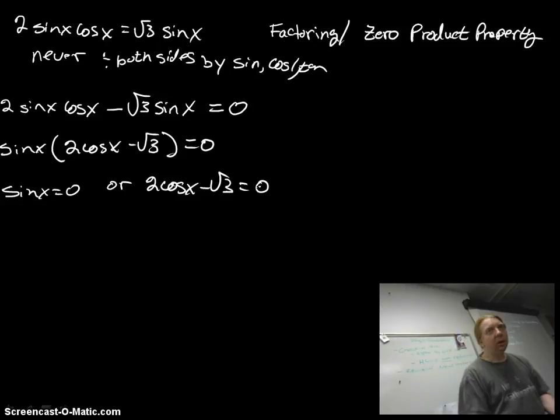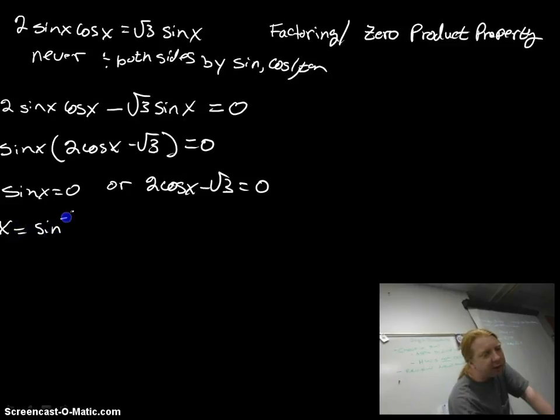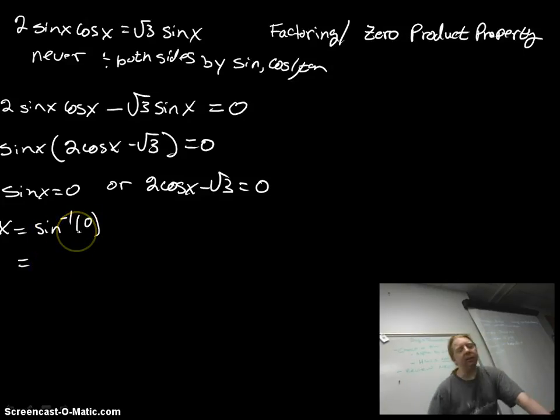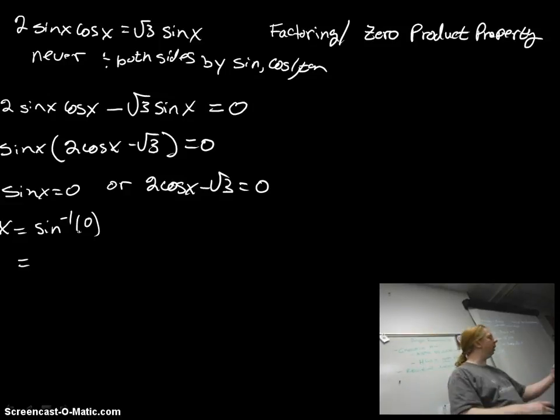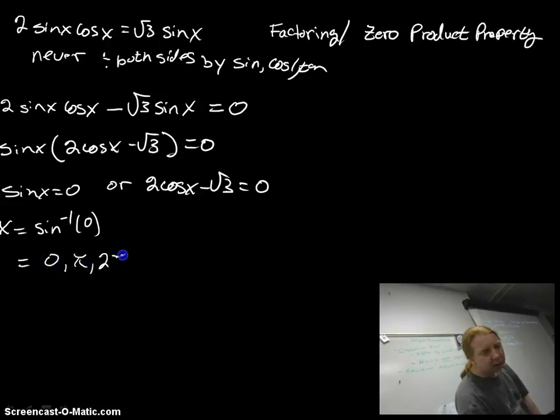Well, sine x equals 0. That happens fairly simply. X, therefore, is the inverse sine of 0. Cosine of x is root 3 over 2, and that's on the unit circle. So inverse sine of 0: sine is y, so it's going to be at 0 or at pi. Or 2 pi can't be because of the ASTC. Or no, because of the restrictions.